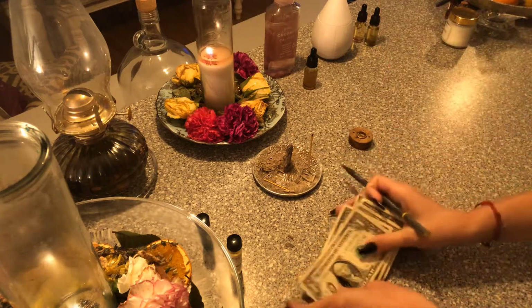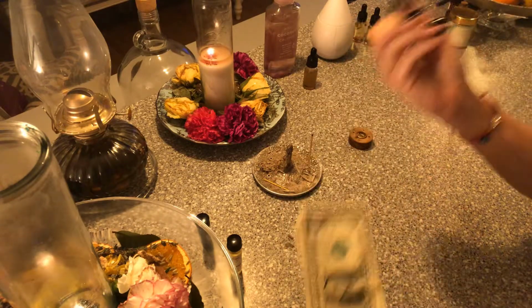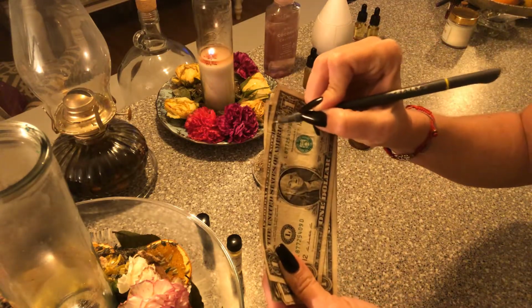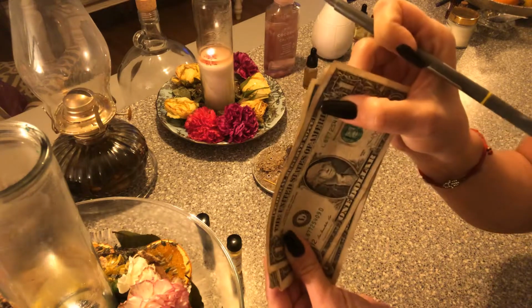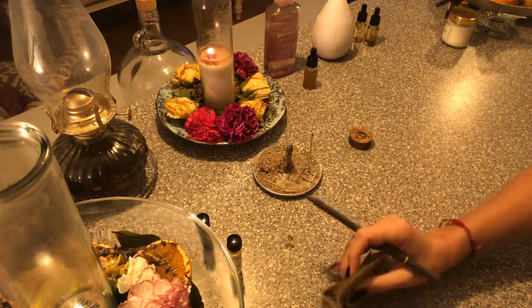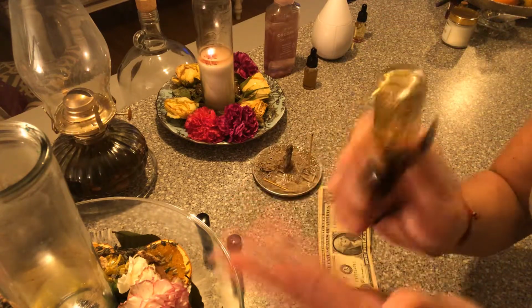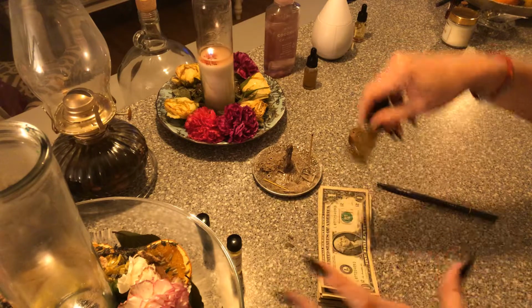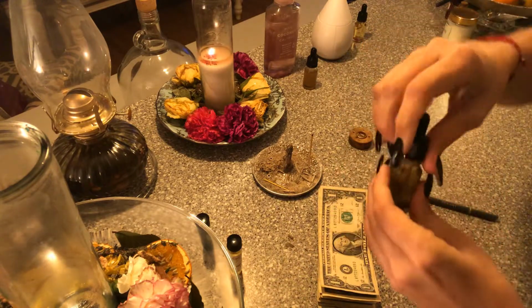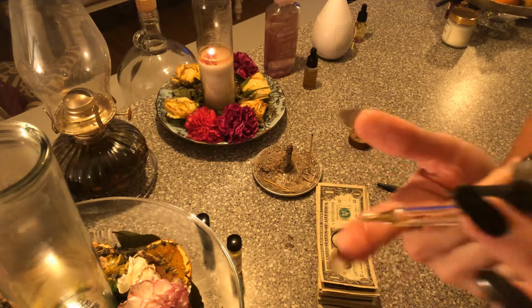So what you would do with your cash if you were anointing cash is write the word return up here in the top right corner. I use a green marker, green pen. You use whatever you want, just write it very small. The next thing that I do is take one of the money oils. This is money drawing oil, right? Because I'm sending this money out into the universe to come back and bring me more money. What I'm going to do is just literally take a drop.